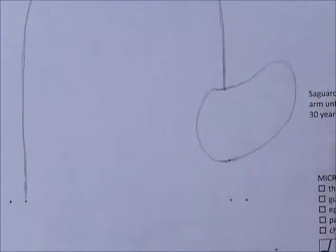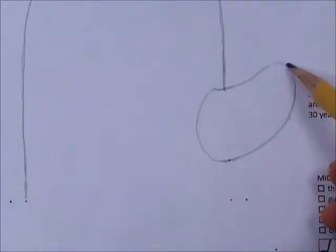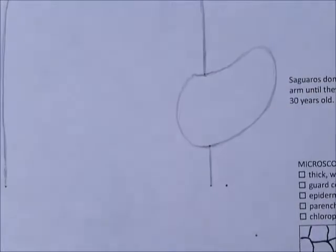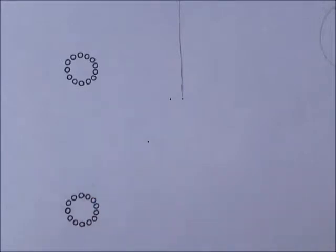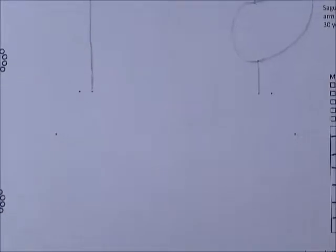Of course, the words here say saguaros don't sprout an arm until they're at least 30 years old. So our saguaro has to be at least that old. And then finish down to there like that. Now, this next piece here, these dots, they look nice and square because they are going to be. We're going to draw over here where these circle things are. We want to draw a cross section of what it looks like if you slice through the cactus. So we're going to draw like a plate of paper things that looks like it's slicing through so that we'll understand what these pictures are showing us.